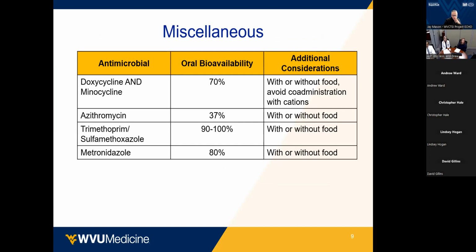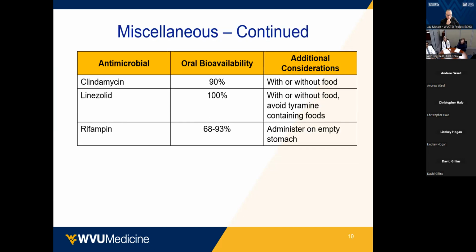I do want to highlight azithromycin's particularly poor bioavailability. We've seen it fall out of favor for many reasons recently, especially in the treatment of uncomplicated upper respiratory tract infections attributed to our respiratory gram-negatives like H. flu, for example, or strep pneumo, because of higher incidence of resistance to that particular agent. But it's also not the most bioavailable drug either. Compare that to something like trimethoprim-sulfamethoxazole or metronidazole, where we usually feel comfortable interchanging equally between IV and oral formulations because of high oral bioavailability.